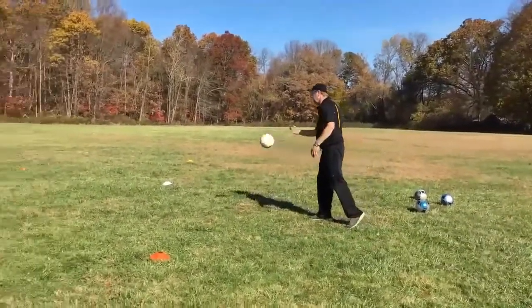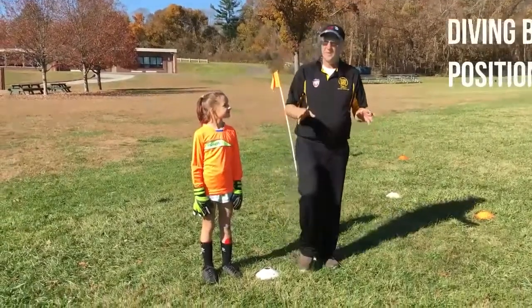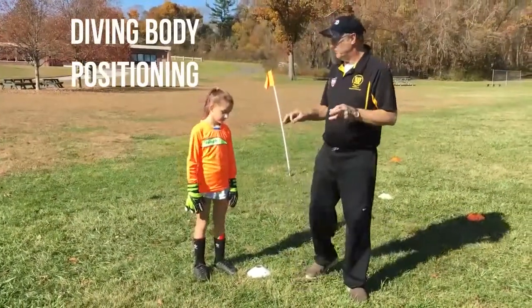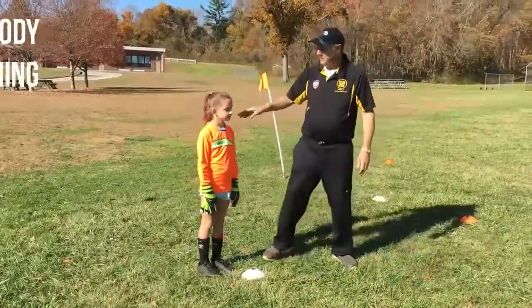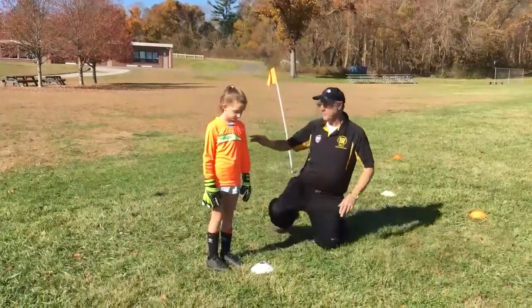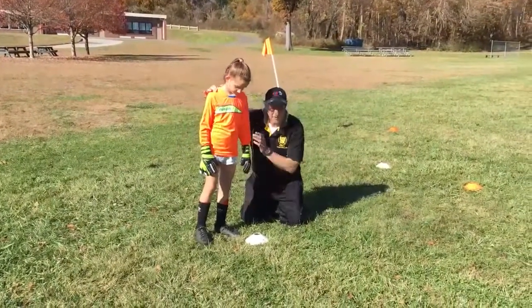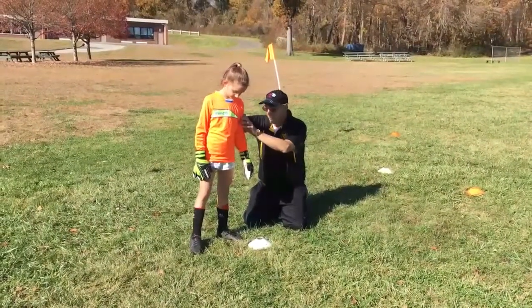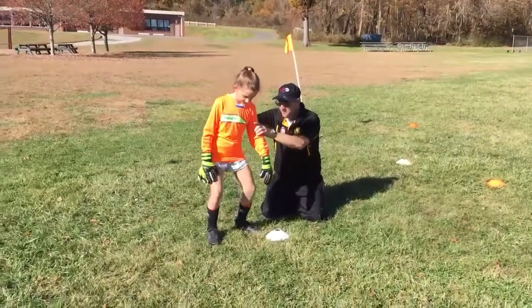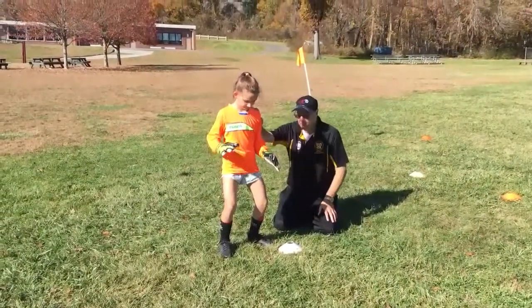So, got pretty good height. All right, diving. Kids love to learn diving, but there is a little bit to teaching this. And the first part of teaching it is to begin with teaching them the proper body skill. So with our goalkeeper here, she's going to put her feet about shoulder width apart. She's going to bend her knees. Now, she's going to have her hands up. This is a good goalkeeper stance.